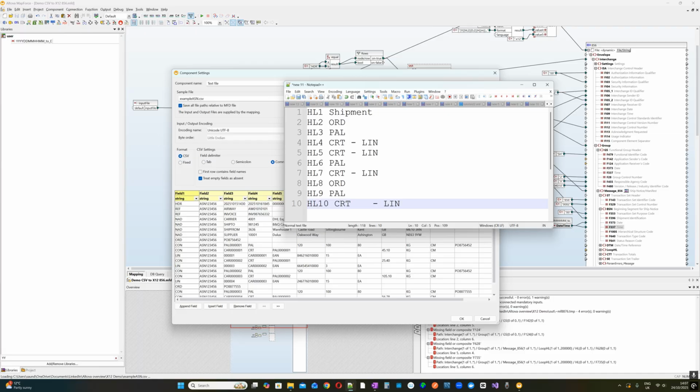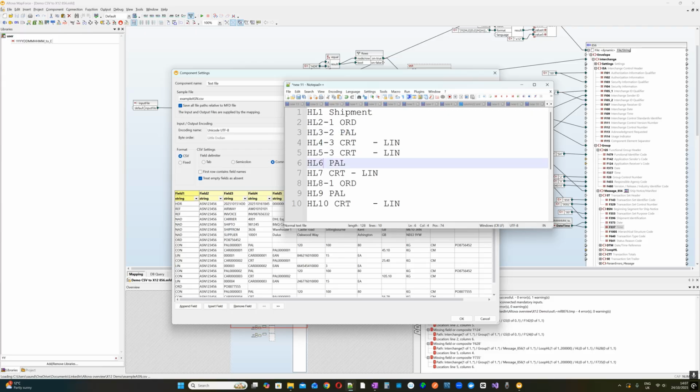But what you need to do at each HL level is reference the parent. So in this case, the order's parent will be 1. And that will be the same as this order down here, because they all basically link to the same shipment. But then the pallet here needs to reference 2, because it belongs to this order, and this is the key here. Then our carton, in this case, will need to reference 3, and so will this, because these 2 cartons belong to this pallet.